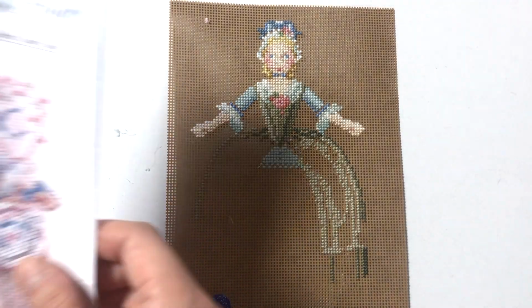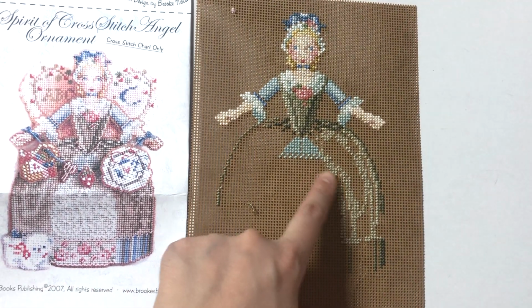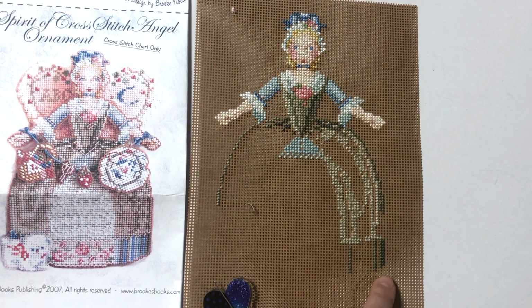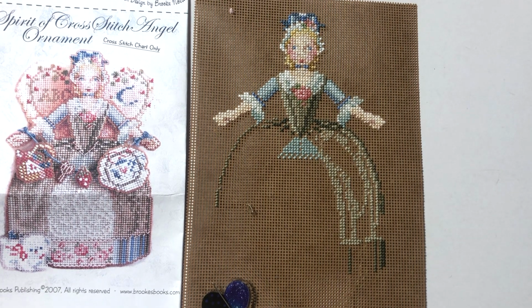So I think I'm done stitching for tonight, and I'm really happy with my progress. I got all of this color done on this side, and I came all the way down to the bottom edge. And I just like to do this because I want to gauge how much I have left to stitch. I didn't have to worry about this in this project, but sometimes I want to make sure I have enough paper, or that I cut the right size for the project. I knew I had enough for this project, so I just wanted to see where it ended.